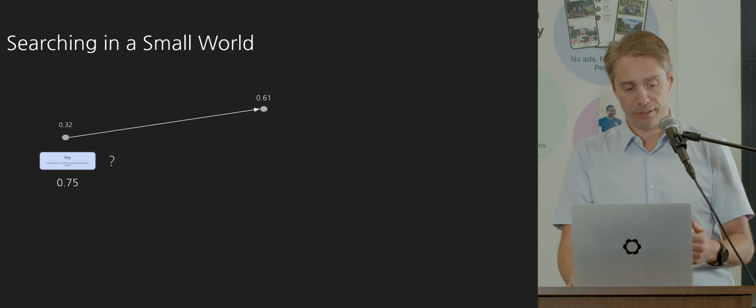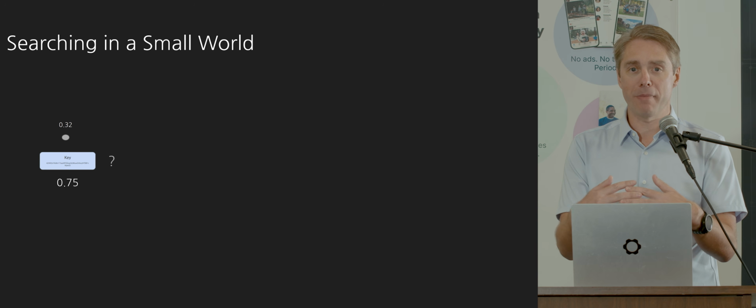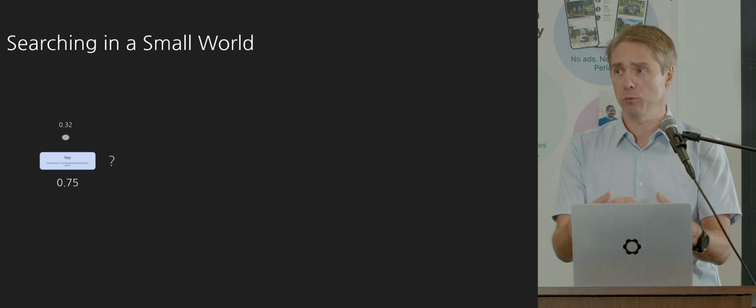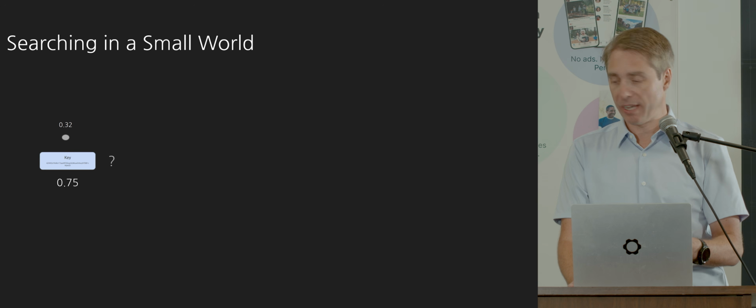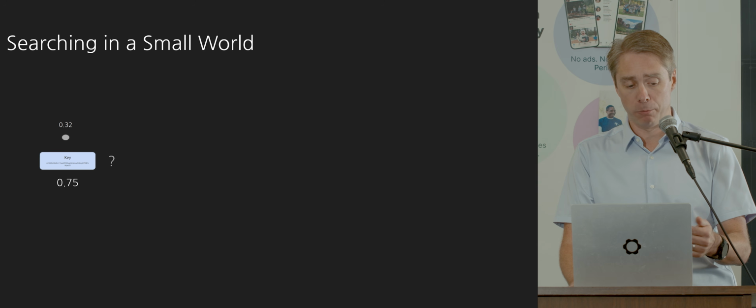So how do you find it? Well, every key can be mapped to what we call a location, which is a numeric value between 0 and 1. So in this case, this key maps to a value of 0.75.